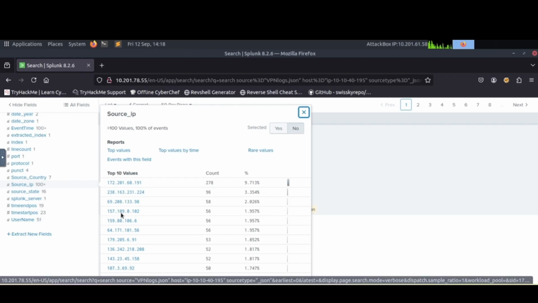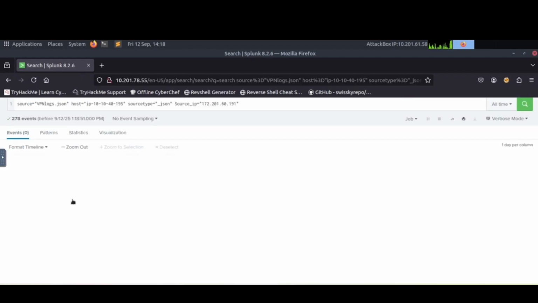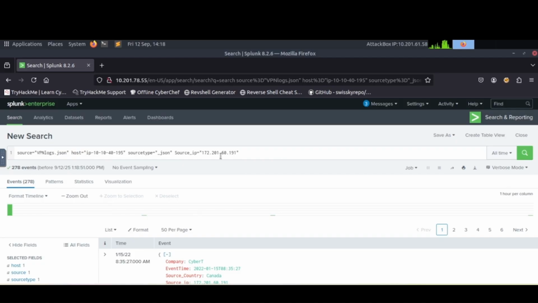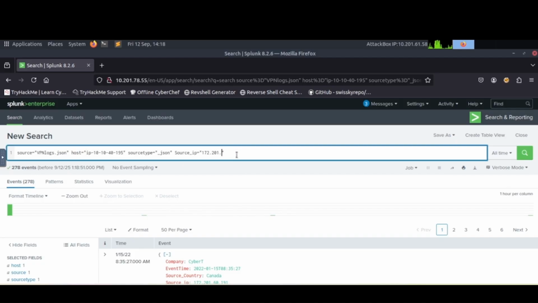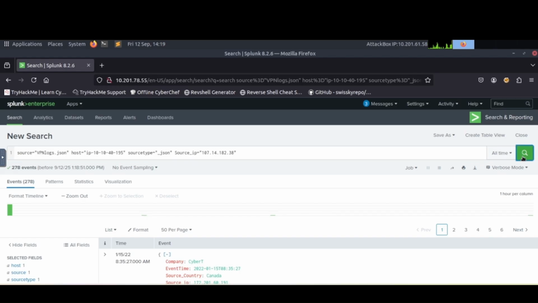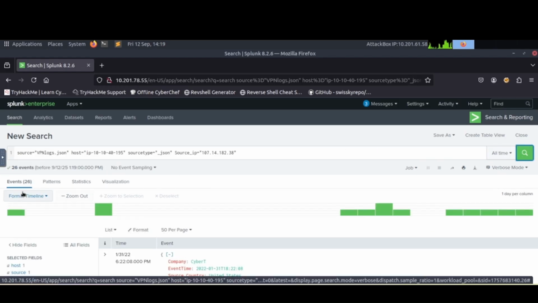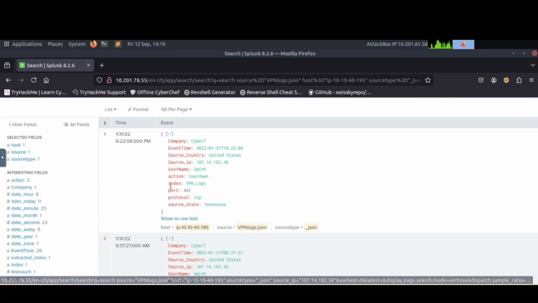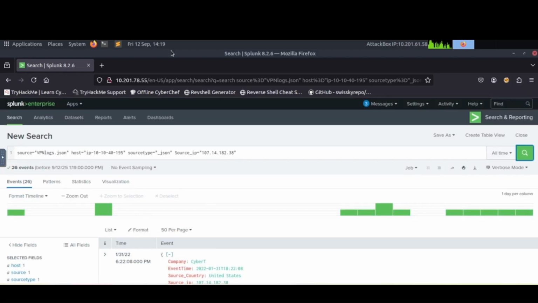We need that. You can just click it in here and it'll pop up at the top, or you can do it manually and type it in. But we're going to be lazy and do it the faster way. So we'll replace that IP, hit search here, and we have 26 events that come back for this particular source IP.